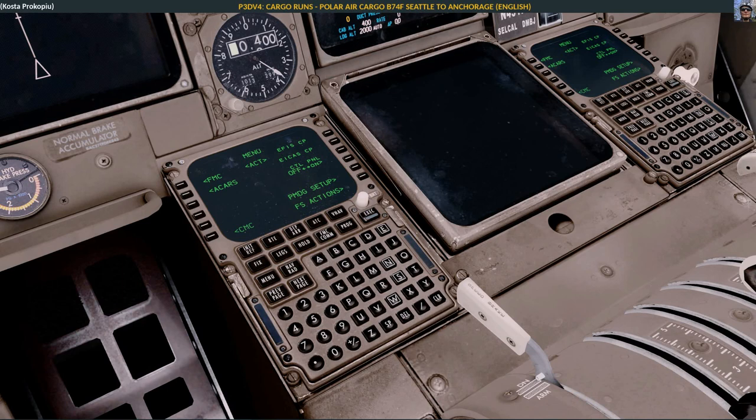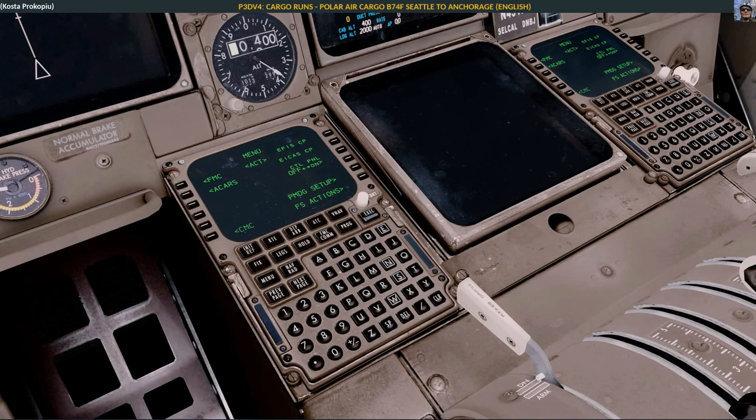of the PMDG 747-400, these guys decided to do us a favor and add more realism, meaning they added ACARS functionality, so data link, to the plane. Not that they really told me about it, so it took me some time to figure it out, because I couldn't load any flight plans and some other aspects that didn't exactly work the way you would expect it. And therefore, I show you now what to do in order to be successful and not stumble around like me at the beginning.